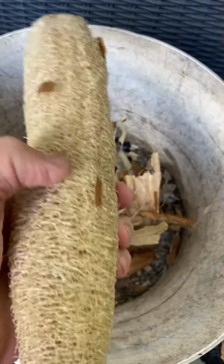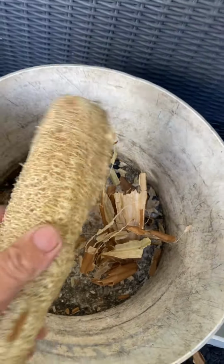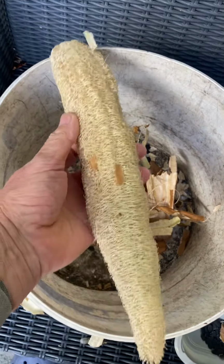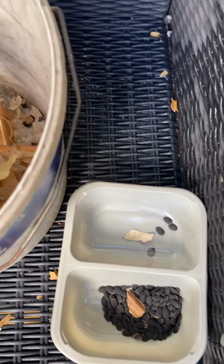And the best thing to do now is to give that a good wash, and then I'll use that for scrubbing my back in the bath. There we go, one loofah sponge. Thanks, Fabio, much appreciated. From the seeds, we're going to try and grow one ourselves again next year. Every day's a bonus.